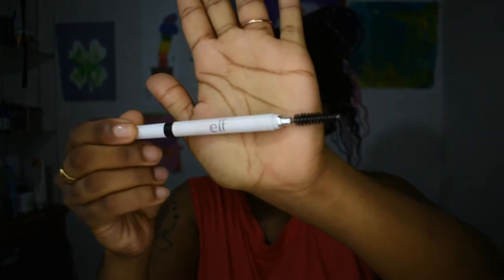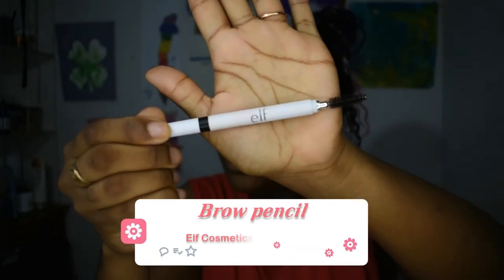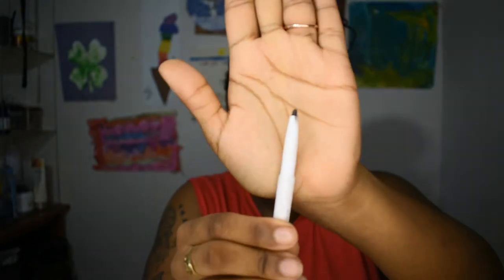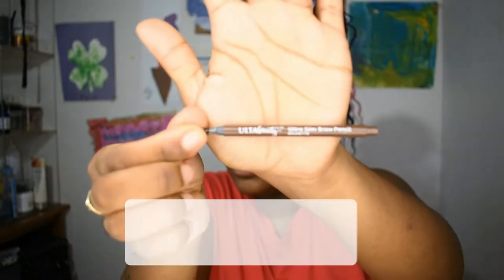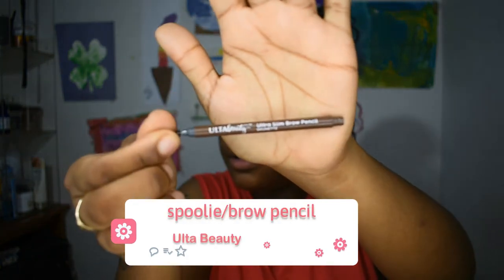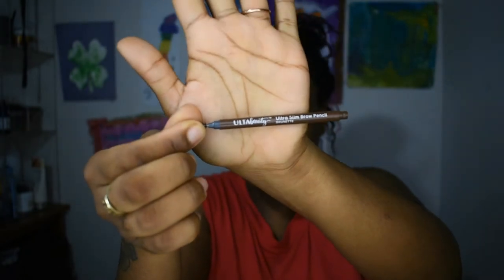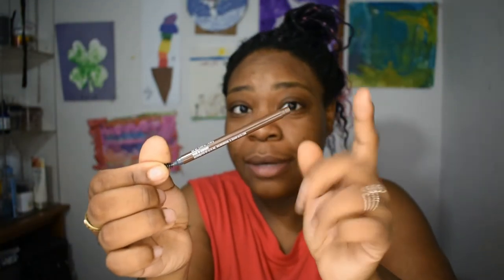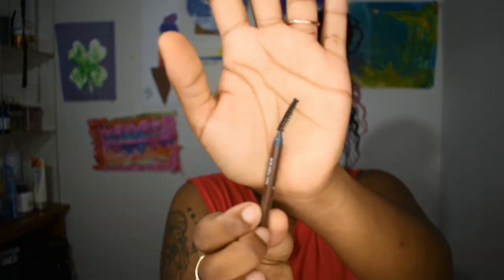All right guys, so we are going to be using the e.l.f. pencil, which is the only pencil I have left. All my good pencils are gone. I do use the Ulta Beauty pencil, can you see that? I definitely use the Ulta Beauty pencil, but it broke. I broke it down to the little nub because I had to get every little bit out of it. But I keep this because this spoolie is bomb.